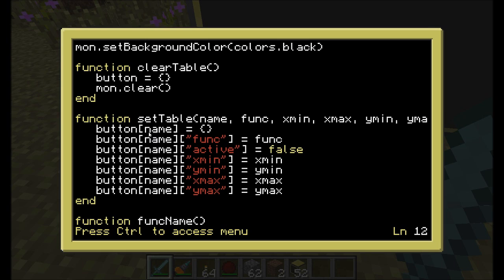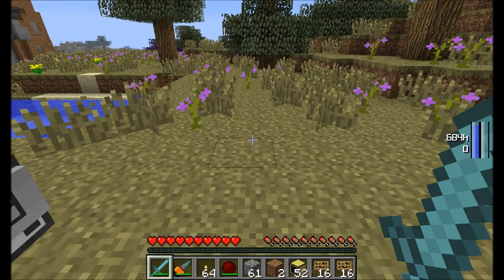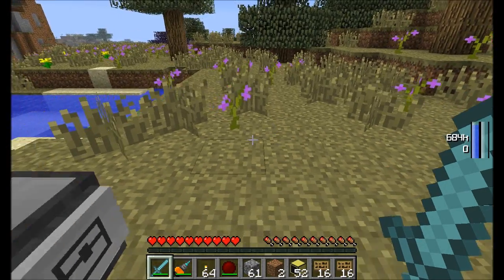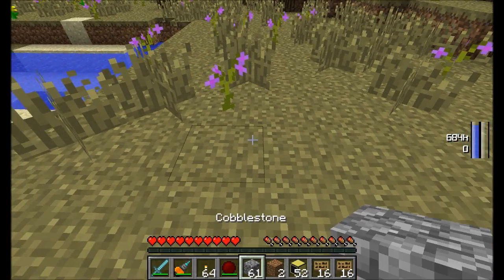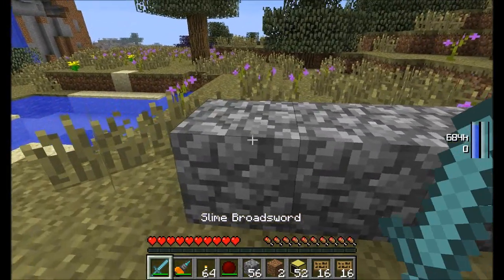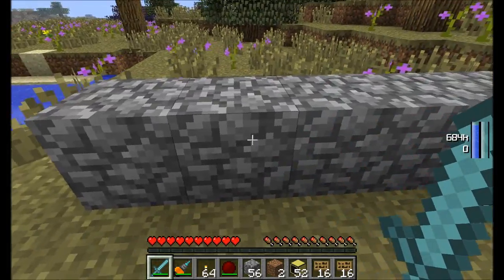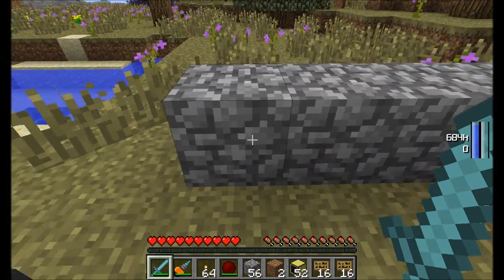The first thing it does is it creates a new table inside the button table, and the index of that is going to be the name that we pass it. That might be a little confusing to you guys who aren't programmers, so let me see if I can explain it in simpler terms. In programming, you can have many dimensions of arrays. An array is just a bunch of information all tied together into one variable. Your most basic array is going to store several pieces of information like this. This might be one array variable that has 1, 2, 3, 4, 5 slots of information in it.